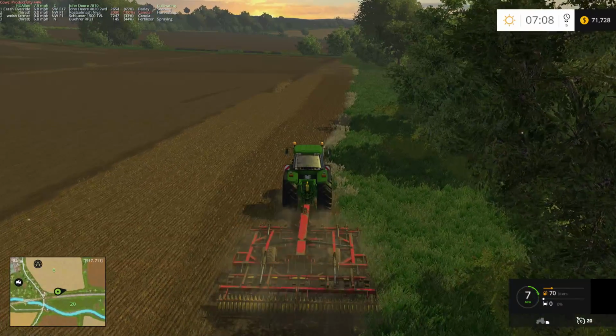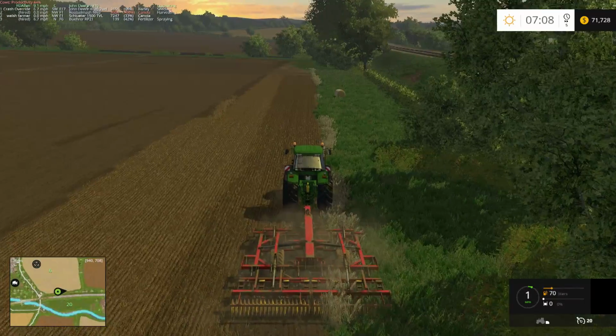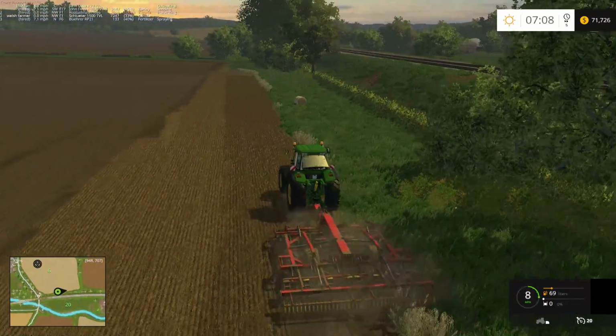And as you folks can probably see, we are cultivating a field at the moment. Looking on number 6 here. And this cultivator keeps skipping, going around the outside edge for some reason.